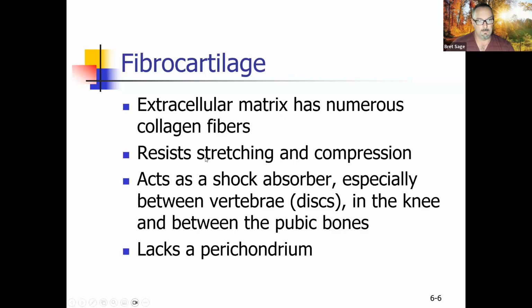Okay, fibrocartilage. This type of cartilage has an extracellular matrix with numerous collagen fibers. If you remember, collagen fibers are kind of like metallic cables, very tough, strong. They resist stretching and compression. So this is super important in your intervertebral discs. All the weight of your body comes down on your intervertebral discs of your spine or backbone, and these discs work very similar to, I don't know if you guys have ever been on the freeway and looked over at a truck, one of those big 18-wheelers.